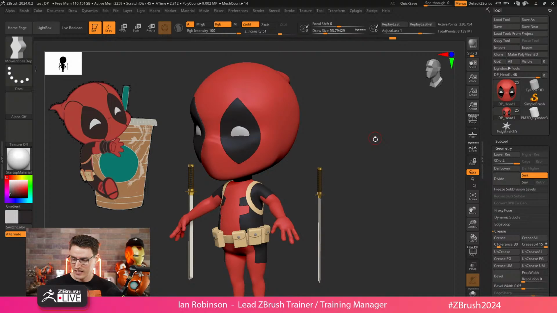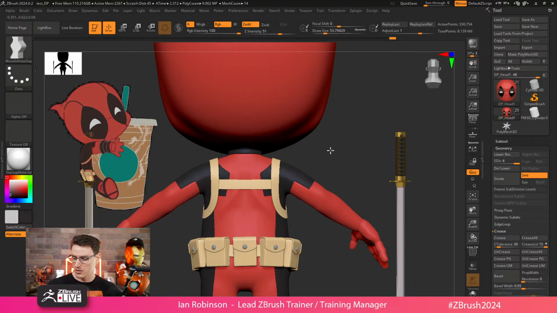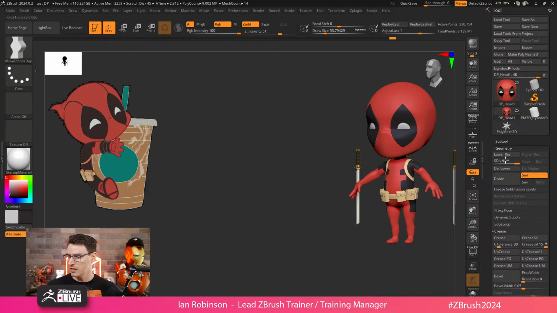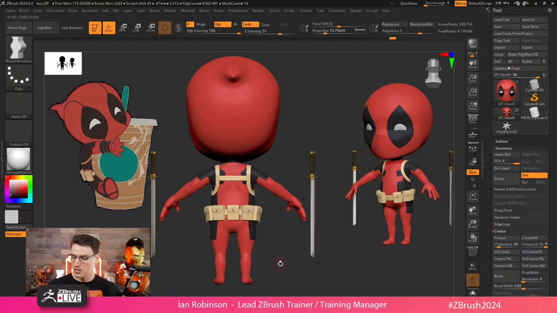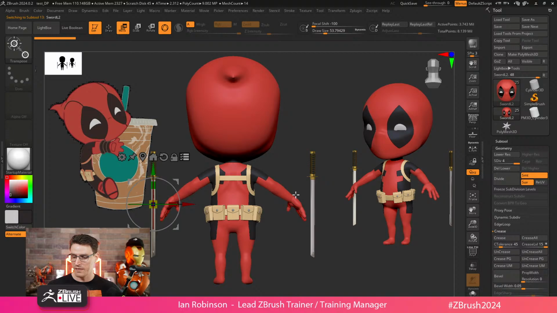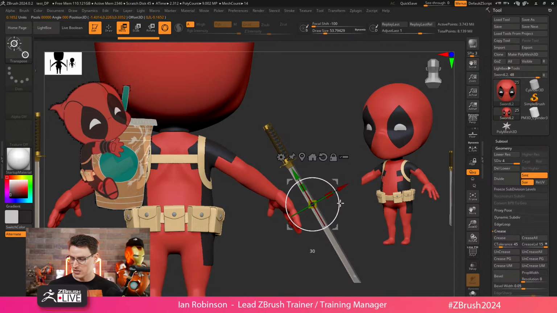Okay, so now that we got this going on here, let's make the back piece, and we're gonna start with pretty simple topology. So let's actually arc him, let's stamp him right over here. So we're gonna go stamp. Now what we're first going to do is see where we want the swords to live on his back. If they were on his back today, how would they look? Since the blade is over on this side, this would actually be over here like such.